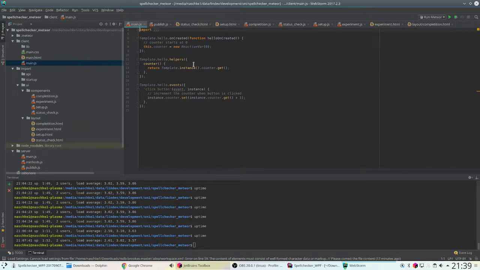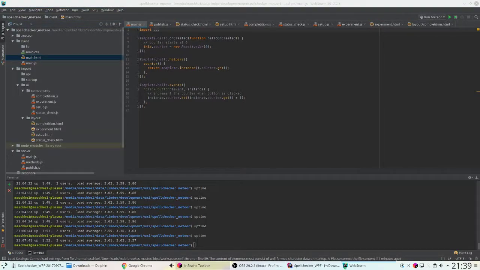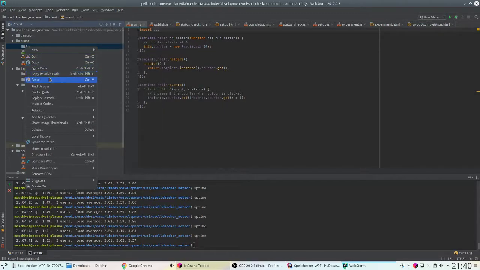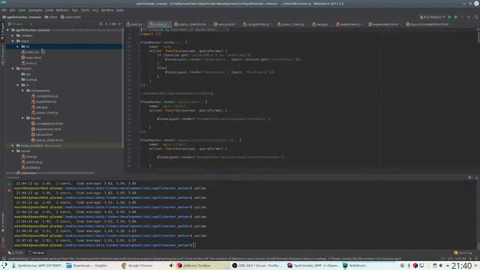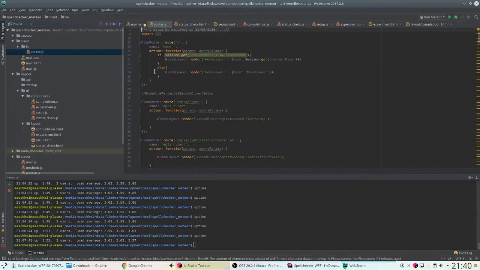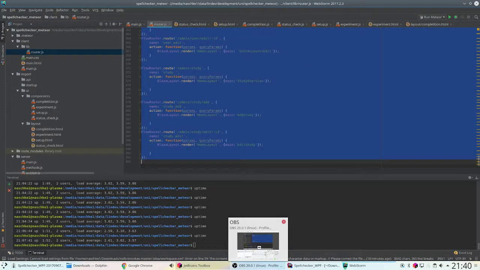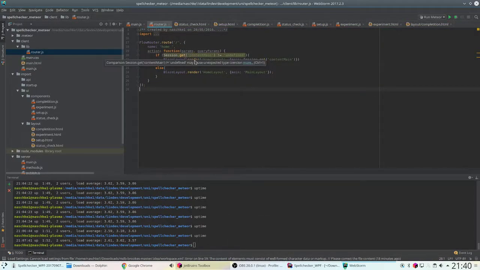And for the main layout, actually, so the main gets loaded, and we say, actually, what do I do with, oh yeah. Let me just copy the router one from my other project, and let me just delete all the other stuff.